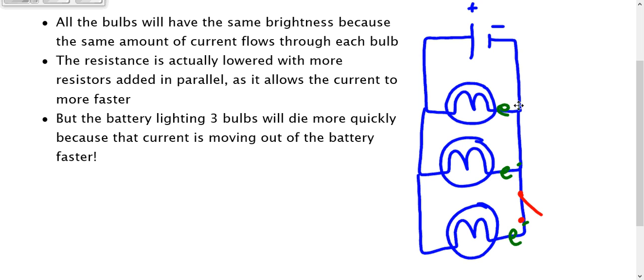Electrons are going to move out of the negative end, and they're either going to go through this path, the middle path, or the end path. Okay, and each one of them will head back to that positive end. I've added in, if you remember our schematic diagrams, a switch here. If I add in a switch here and I open it up, well, these 2 first paths are still going to light, and that switch would only control that 3rd path.